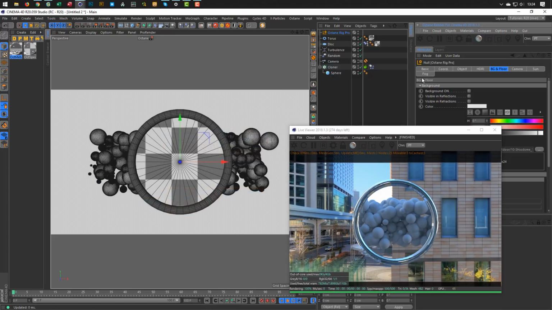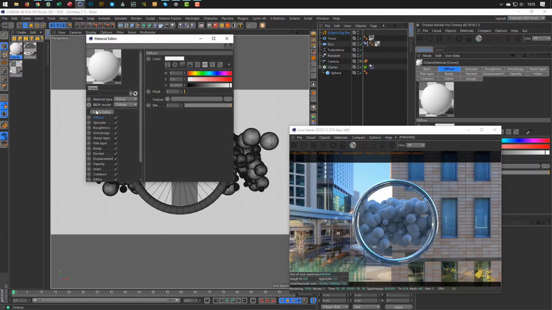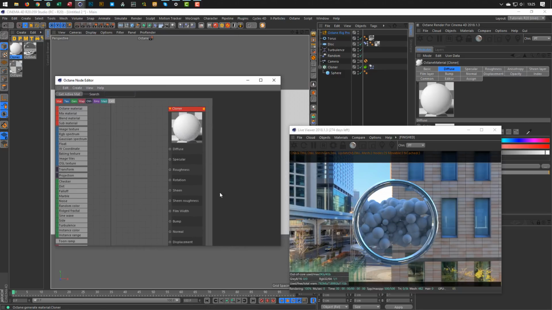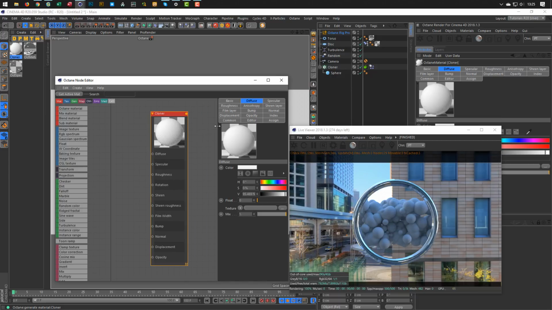So make another material. I make a simple glossy material here. This is the cloner, and I go in my node editor, and in the node editor I want a random effector for the color, so the MoGraph shader.